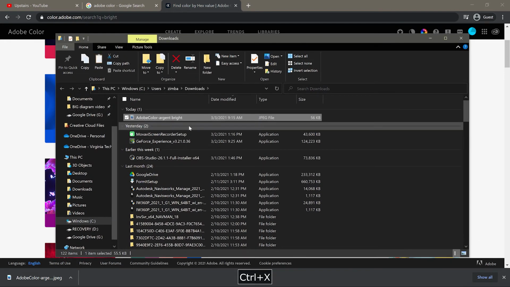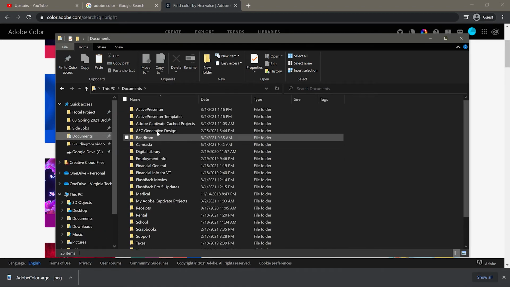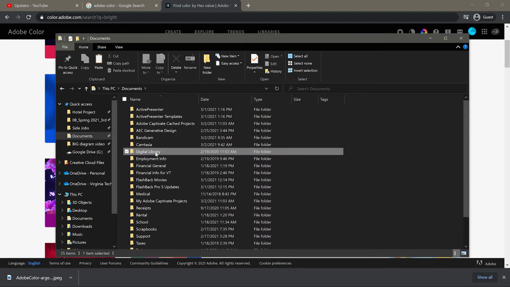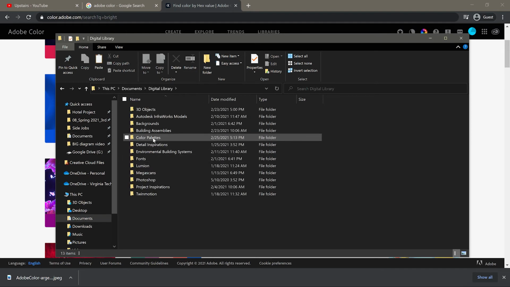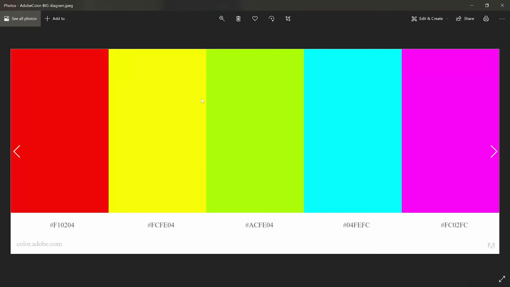And what I'm going to do is cut it from here, and I have a digital library that I can just save it to, and I have color palettes, and so I'll save it to this digital library. And so later I can double click on this, and it brings up this nice color palette with, I think, the HTML color codes.